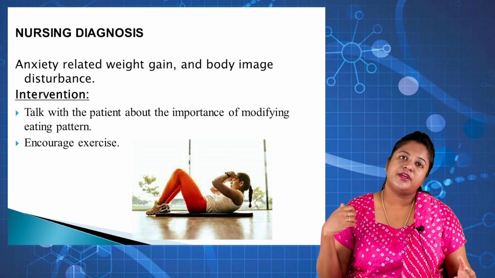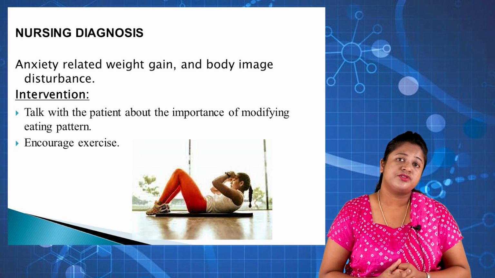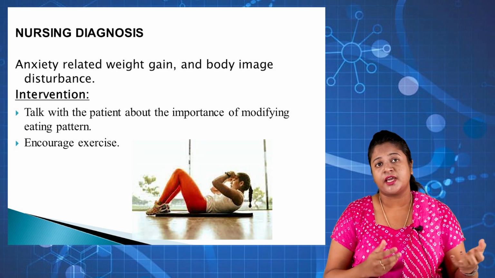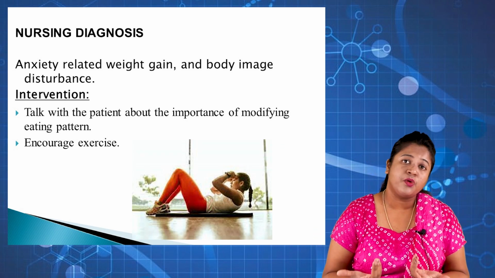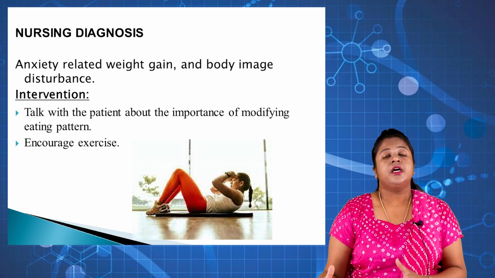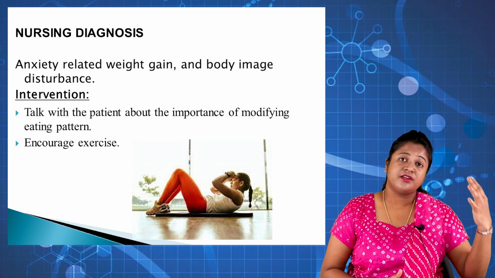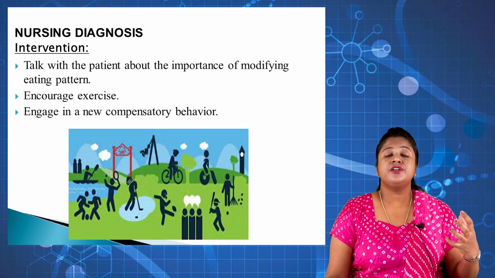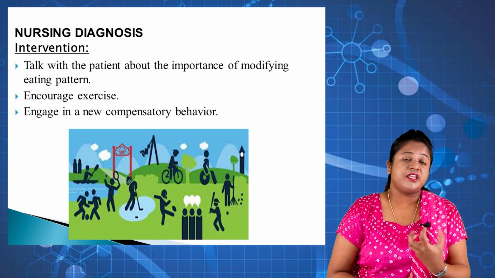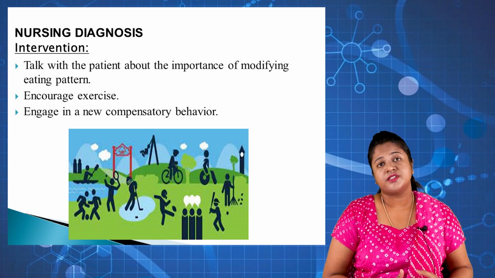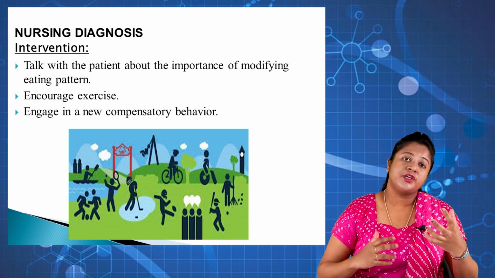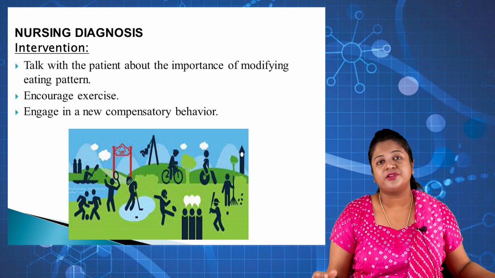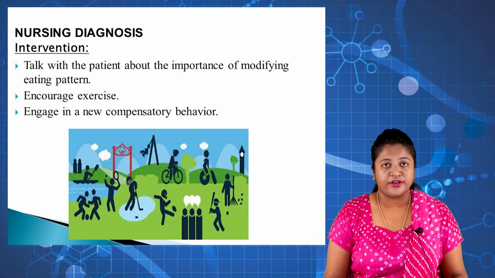Encourage the client to exercise. It can be any exercises related to relieving the stress and anxiety, like involving himself in various relaxation techniques, aerobic exercises, use of meditation, yoga, relaxation therapies that you can make the client indulge in so that he can reduce this anxiety and stress. So instead of having this compensatory mechanism, that is eating behavior, for the stress and anxiety, he can use these alternative compensatory mechanisms, which are not only going to help him to improve his health but also reduce his anxiety and stress as well as fear. So this is the intervention for the anxiety.